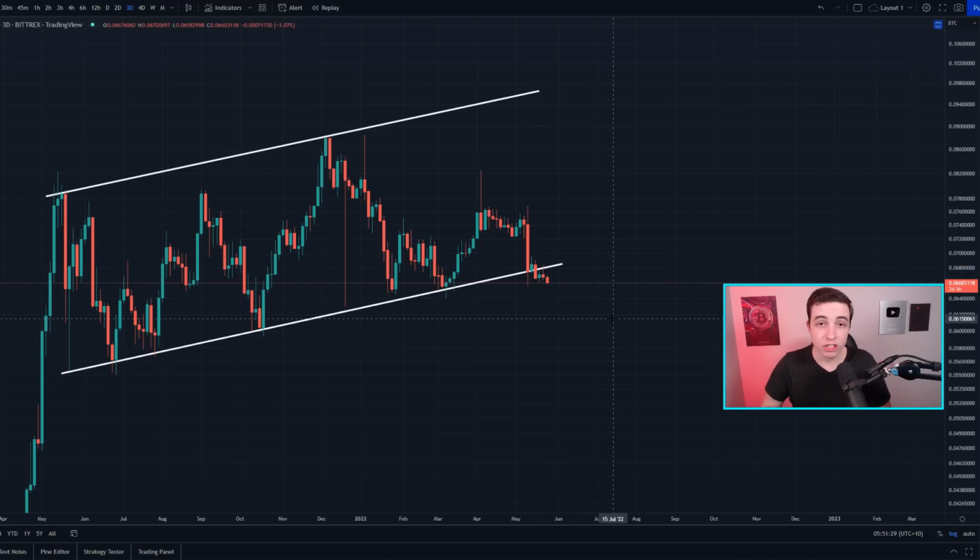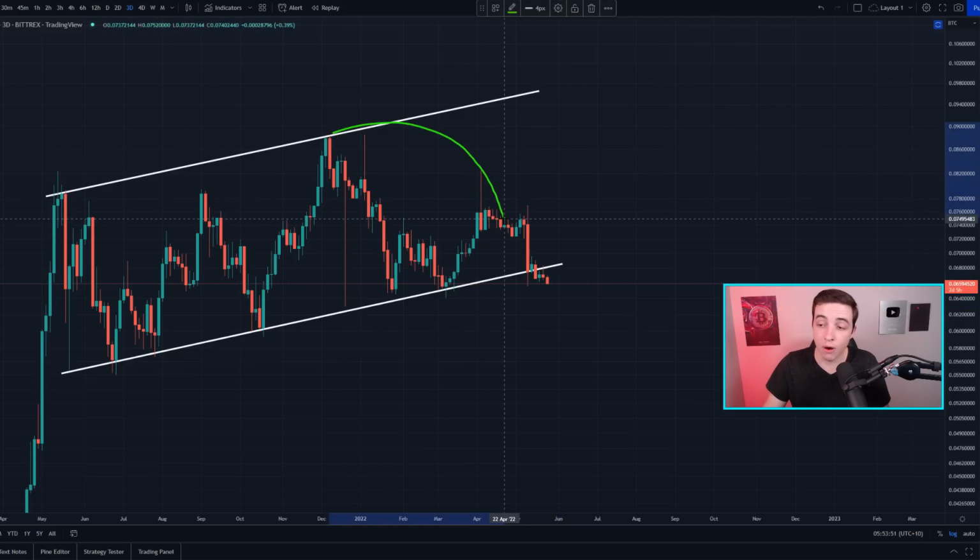So the last confirmation signal that I am looking out for on this chart to further confirm this break to the downside is a break below this previous low sitting at around 0.064 Bitcoin per Ethereum. And there's a couple reasons as to why I want to wait for that confirmation of the break below the previous low. The first reason is because technically speaking, at the time of recording this video, we are still currently in a higher low structure on the larger timeframes. So we technically don't confirm a larger downtrend until we actually break below the previous low, because in that case, obviously we'll be looking at lower lows, and considering we've already seen a lower high, that would officially put us in a larger downtrend.